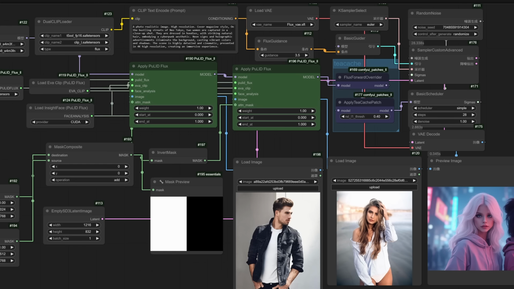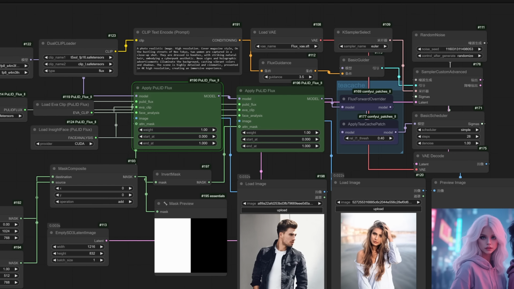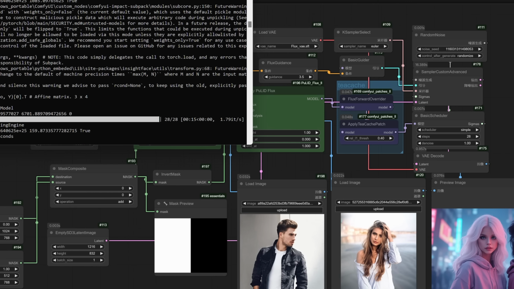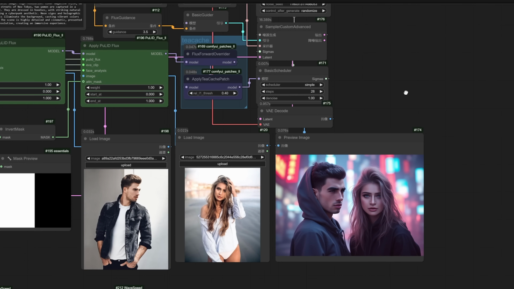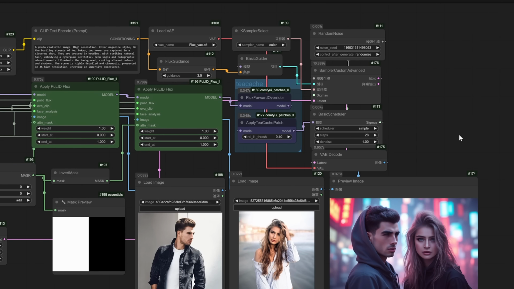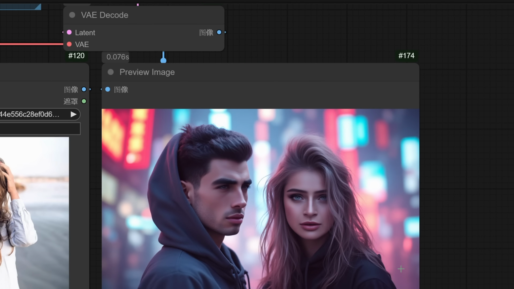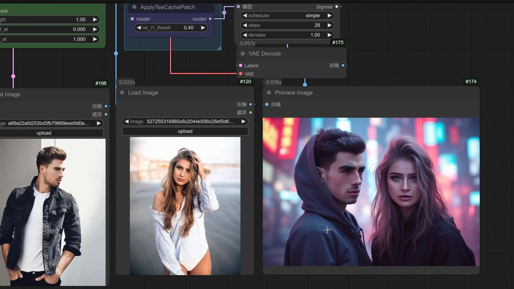All right, let's see this in action. I've got a workflow set up here, and I am going to generate an image using the updated PuLID-Flux. Watch how quickly it processes the input and generates the output. And look at the quality, the details are incredible, and the style is perfectly preserved. This is the power of the new update. Notice how the background stays consistent and the lighting is just right. This is what we mean by minimizing model pollution. And with the attention mask feature, you can fine-tune the focus to get exactly the result you want.